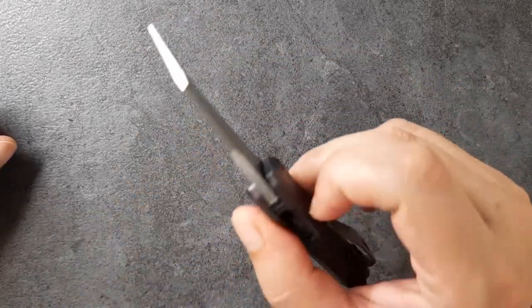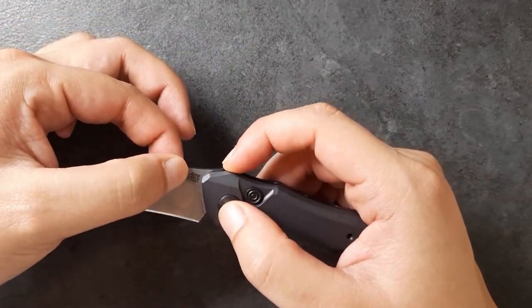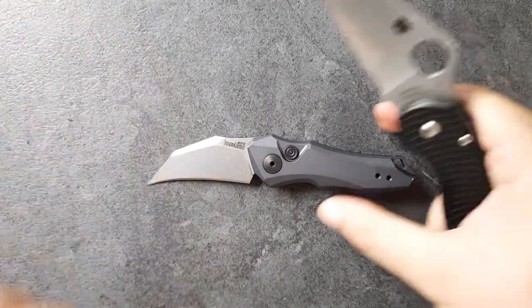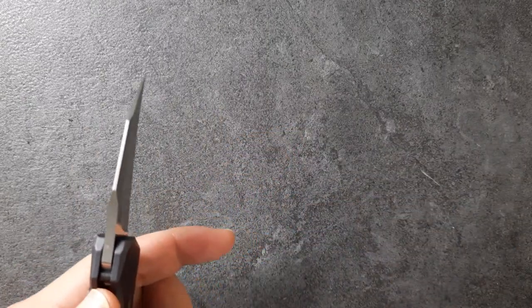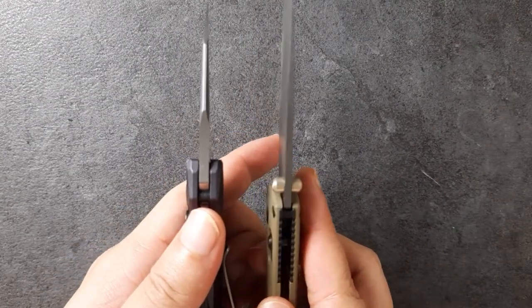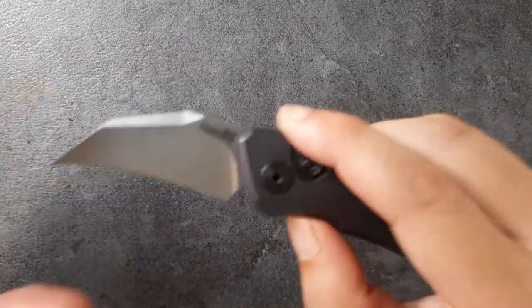Another thing you've got to be wary about is that because of the thinness of this blade, 0.12 inches is thinner than this guy. It's thinner than the Para 3 Lightweight, which is much, much thicker. And it's ever so slightly thicker than the Benchmade Bugout stock right here. However, it comes down to an extremely, extremely thin edge.